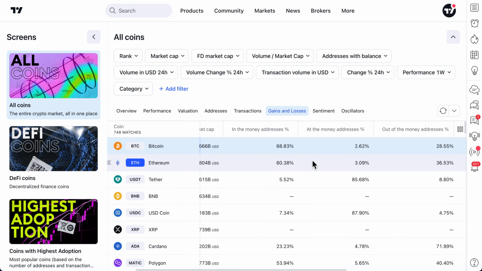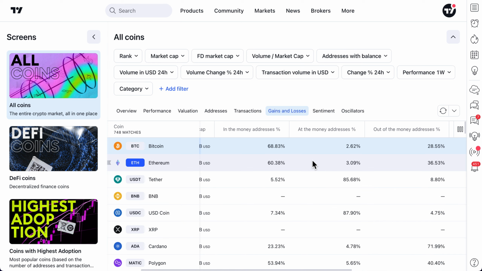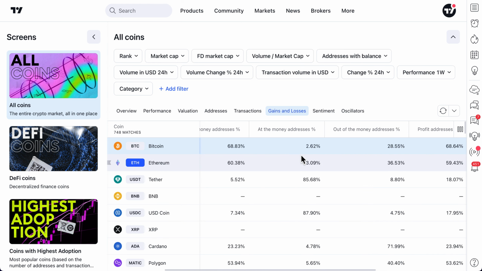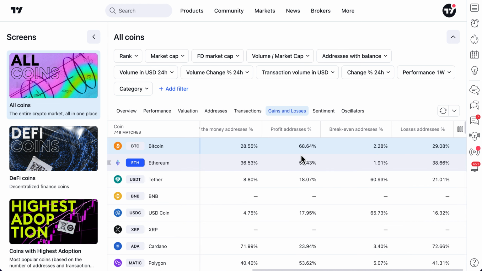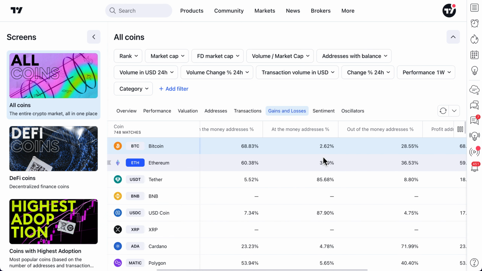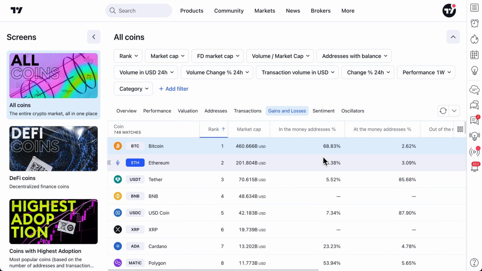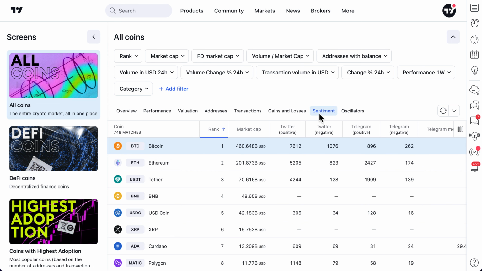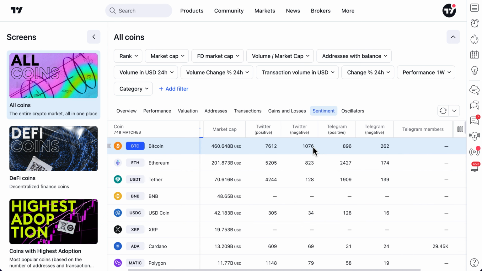What percentage of addresses are actually profitable? What percentage of addresses are not profitable? What percentage of addresses are break even? This, of course, is how you know if people are holding, if they're long, if they're underwater, if they're actually doing really well and maybe buying more. This is where the fundamental nature of a cryptocurrency becomes really important. Yes, the chart is absolutely going to help you plan and research and look for setups that fit your taste, your strategy, your unique style, but you can always come do some fundamental research to really confirm whether that's something you want to do or not.